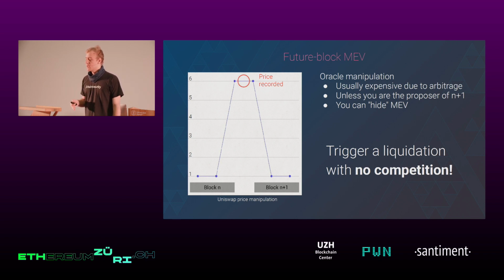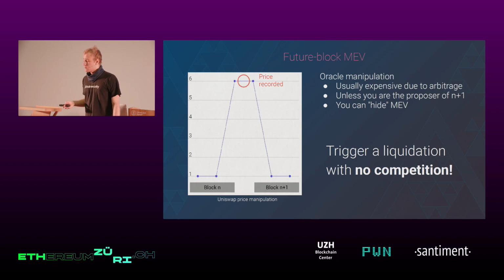Specifically in Uniswap, the way it works is it always records the last price in a block. So it doesn't matter what the prices are in the middle of a block. It only matters at the end of the block. The reason why this is supposed to be good is that if you want to manipulate the price, you have to bring it to, let's say, some very high level, and then you have to wait for the block to end. And when the block ends, that means that everyone else sees that this price is wrong, right? So there's going to be someone who's doing arbitrage. He's seeing, oh, the price on Uniswap is super high, and maybe on Coinbase it's lower, right? So they can just buy coins in one place and then sell them in the other, and they'll make a huge profit. And if you're the attacker that manipulated the price, that's going to be a loss for you.